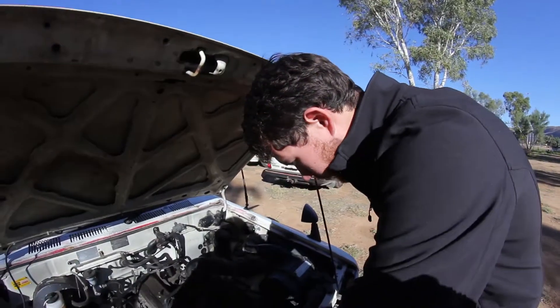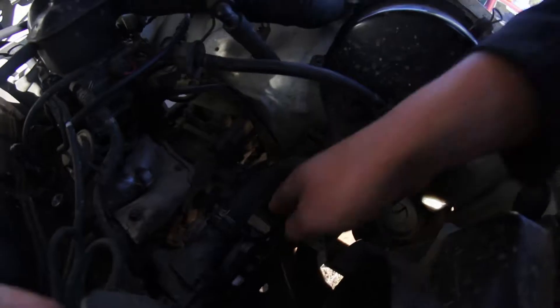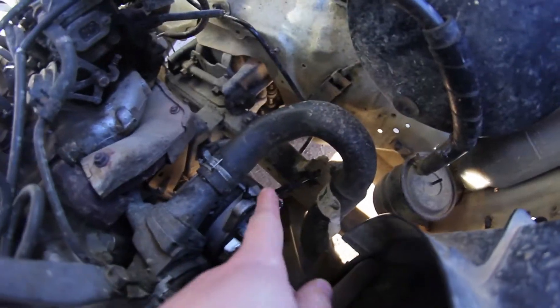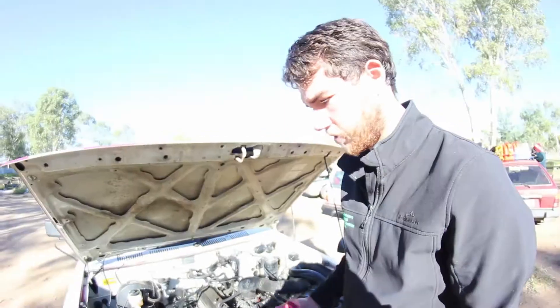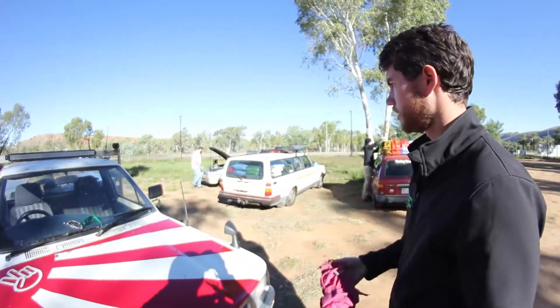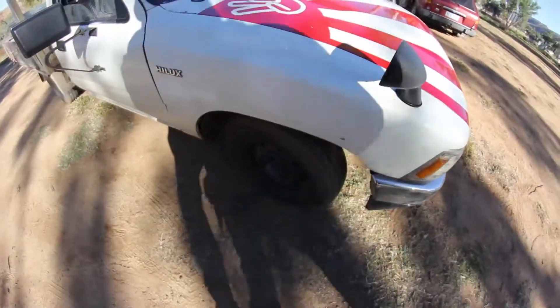So David, how are those cable ties holding up? They're holding up really well actually. We've got cable ties as a tensioner for the alternator at the moment — which is ideal. We're about to go onto some pretty rough roads, so we wouldn't be surprised if we snap them. We'll just keep putting fresh ones on. Pricing up some wheel bearings too, because we think this one's not having a great time.